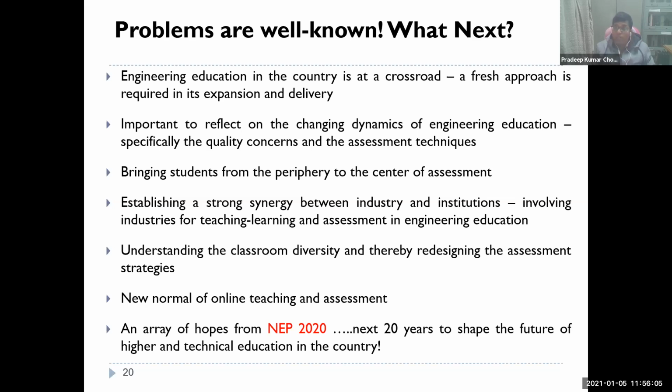How to reshape it, there should be a clear debate on this. I would request VIT to organize a talk, or at least a short program, on the innovative strategies that engineering institutions should adopt for quality improvement, or a fresh approach, or reimagining engineering education in the country. That will help us bring out several innovative strategies that can be recommended to AICTE and other regulatory bodies.